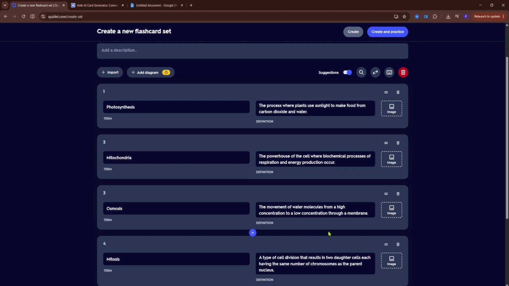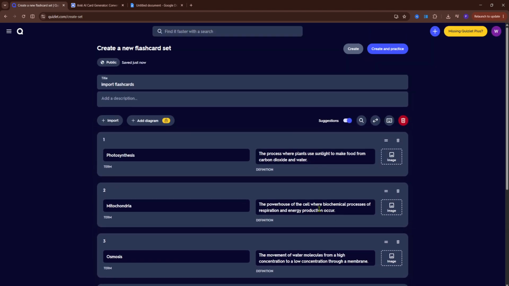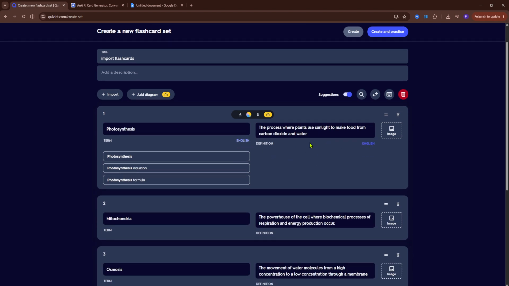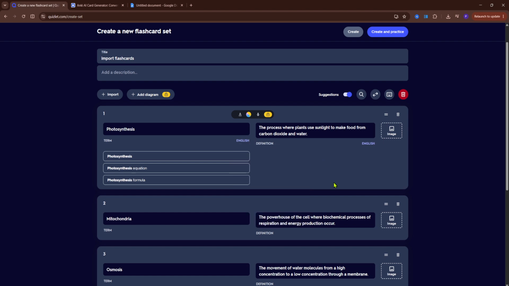All right. Now what you can do, you can choose also the language. So if you click on flashcard, you will see down here the English, so you can change it to Spanish or you can search for a language.